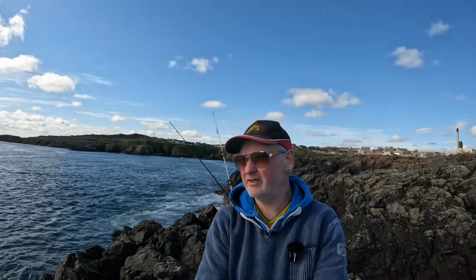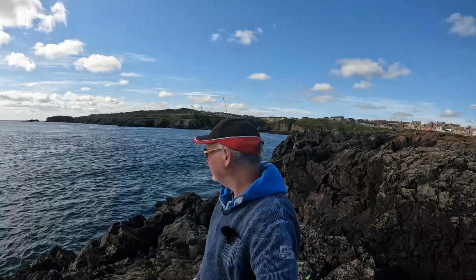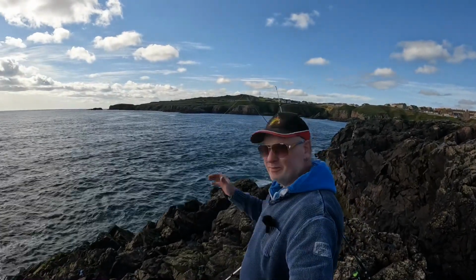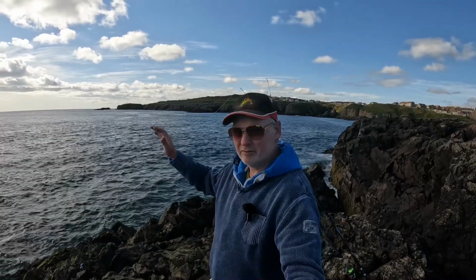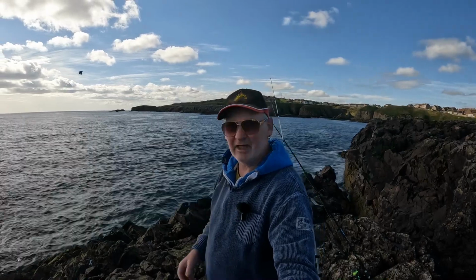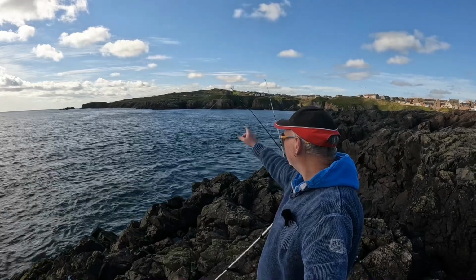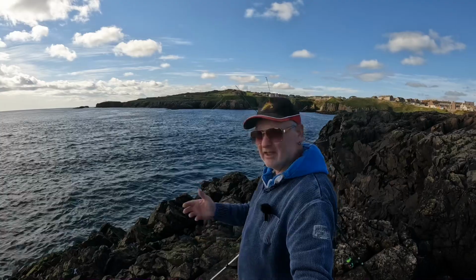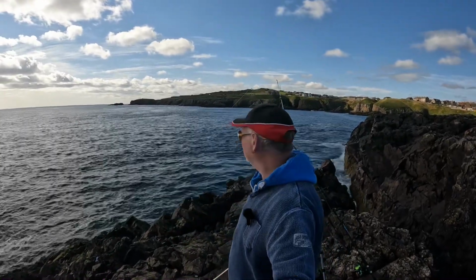I just wonder if it's podleys or coley as everybody else calls them. We call them podleys here. I just wonder if it's that it's cleaning a bait, because I cast it out and within a few minutes there's bites. But the bait's coming in clean. It does look like fish bait, but then again it could be grindies running about the seabed with a bait.